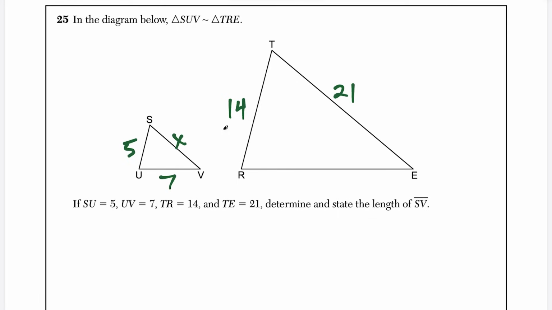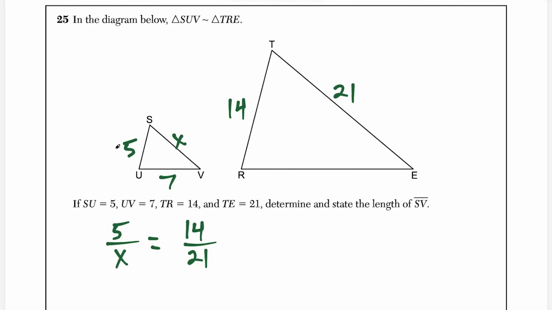And in similar triangles, the corresponding sides are in proportion. So here in this triangle, I'm going to say 5 over x first. I'm comparing the left side to the right side. So in this triangle, I could say that this ratio is equal to 14 over 21. And the big idea for these questions is that whatever ratio you set up, you have to make sure that you're consistent in the next triangles.